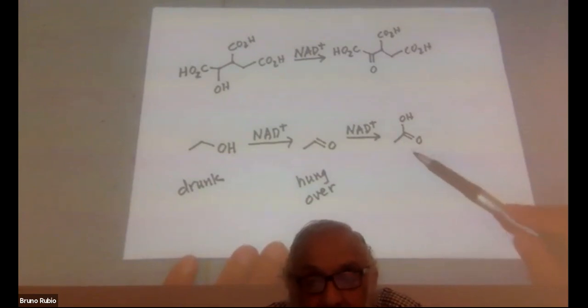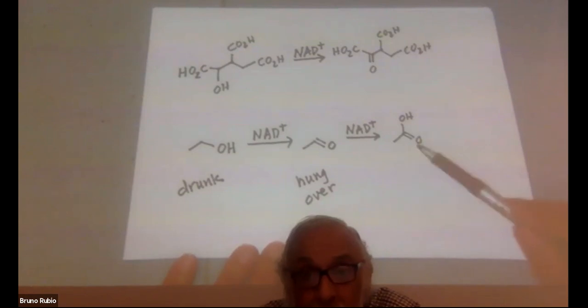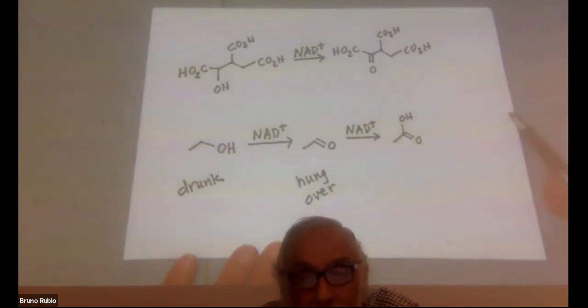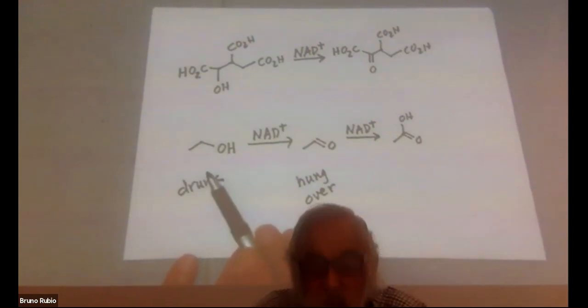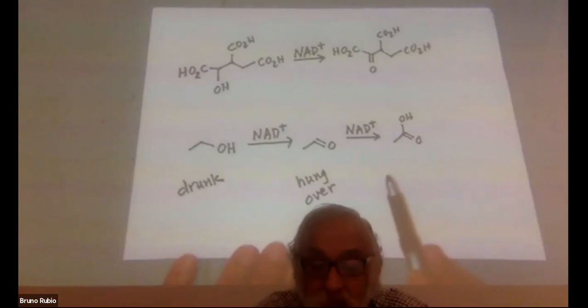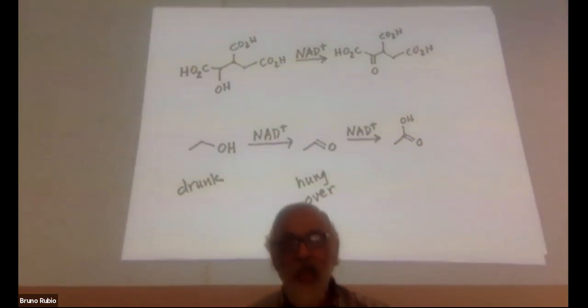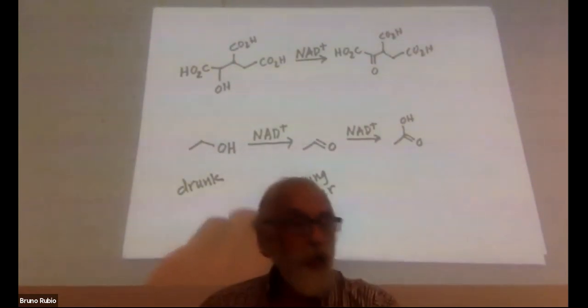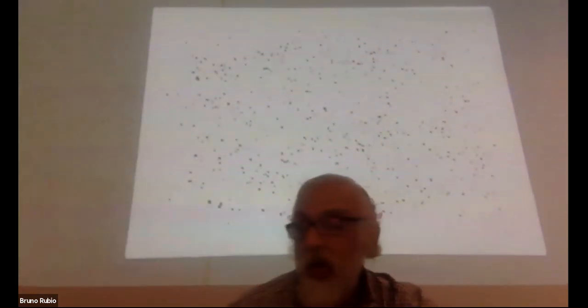And this acetic acid is a very valuable compound in the physiological system. This is not interpreted as a poison whatsoever. This is a building block for all kinds of other biomolecules. So the NAD+ oxidizes the ethyl alcohol to acetaldehyde, and then the acetaldehyde to acetic acid. This is just what Jones reagent would do. Okay, so that ends the lesson concerning the chemistry of the alcohols.